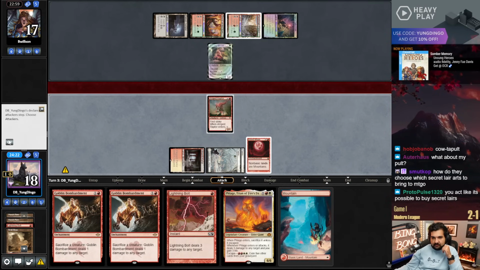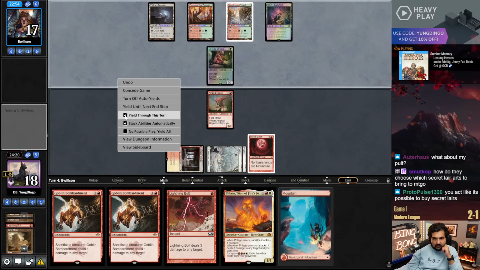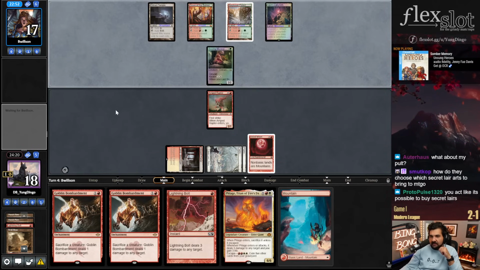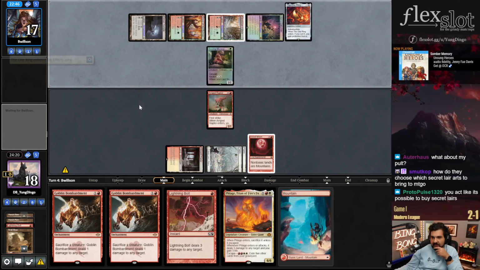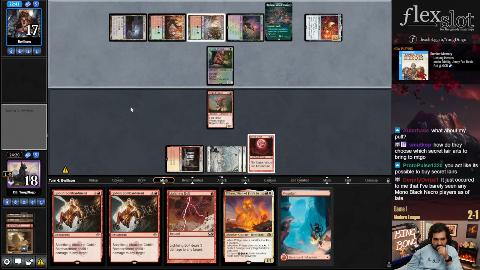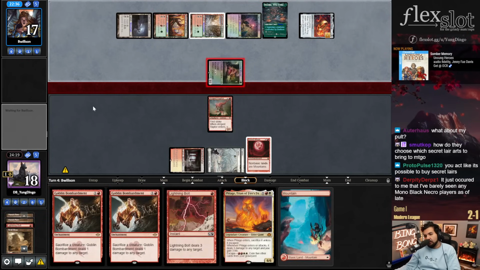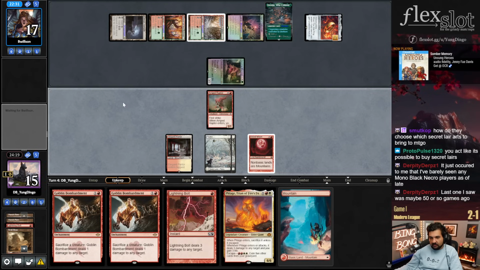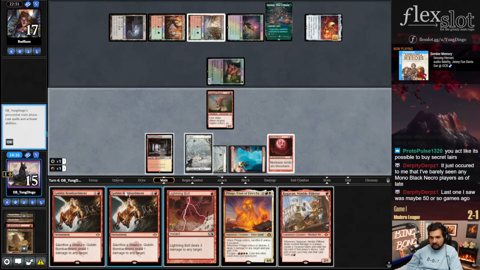Turns Devour. Frankly, I haven't tried to buy a secret lair since the Walking Dead one. I liked two of the Walking Dead one, and I was like, alright, I'm done. Black Necro's still kind of doing well, surprisingly. Despite my hatred of that deck.